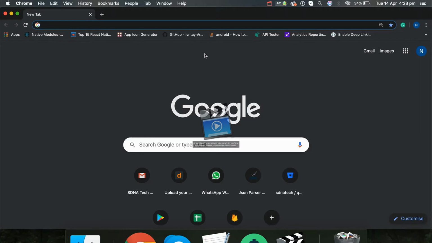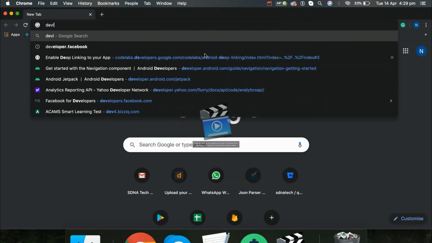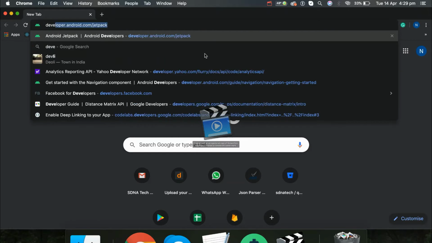Very first, to download Android Studio, we have to check developer.android.com, and there we can get all the related software as well as the training course on the website.